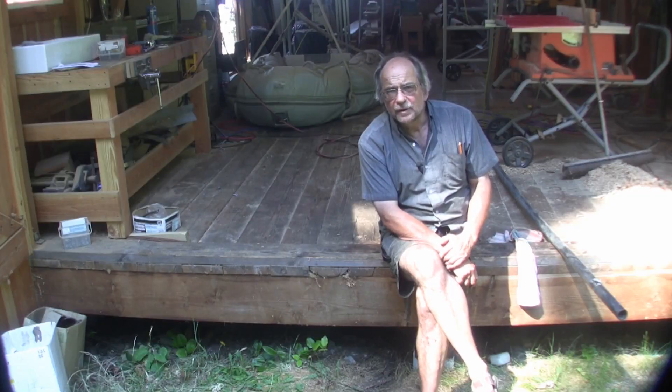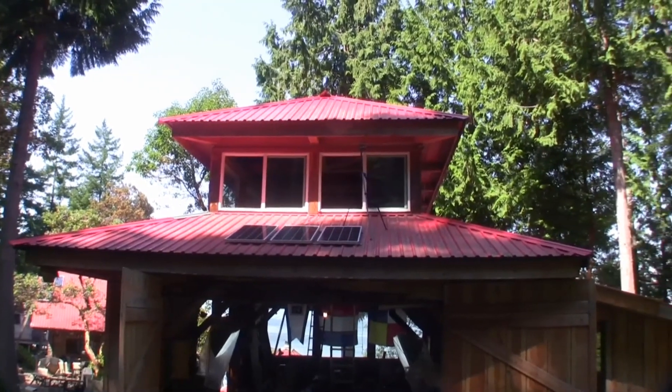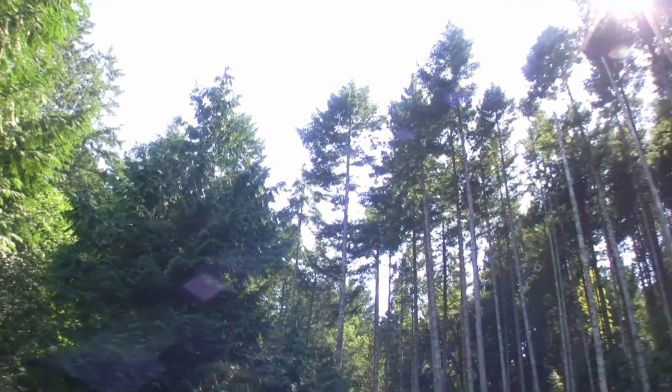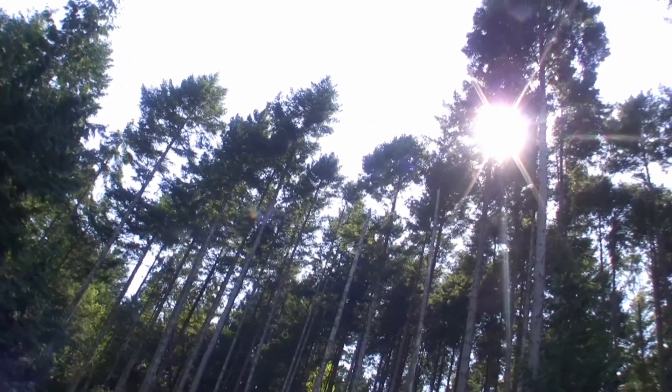This section of roof is south-facing and serves to present the best face to the sun. Trees may shroud this area in winter when the sun is low and there won't be a lot of bright daylight, but this is my best compromise, short of felling a bunch of healthy trees. I can always add more panels if necessary.